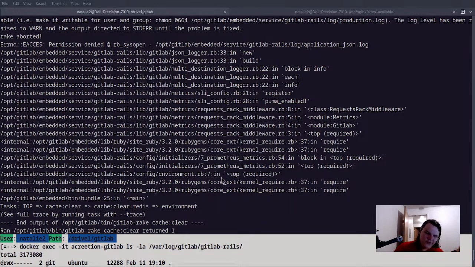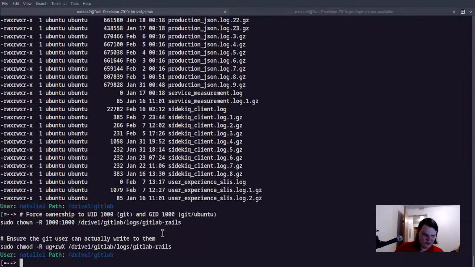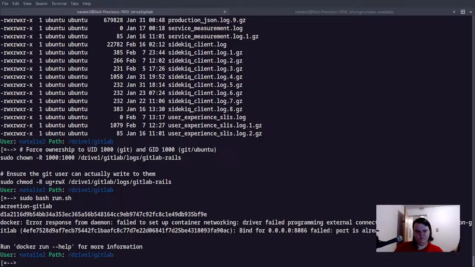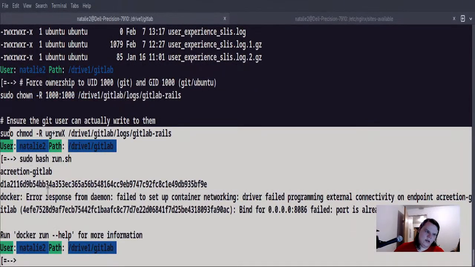Yeah, it is running on Ubuntu. No, not quite.